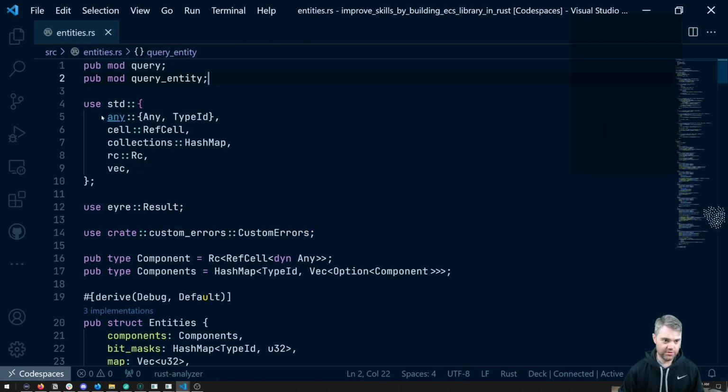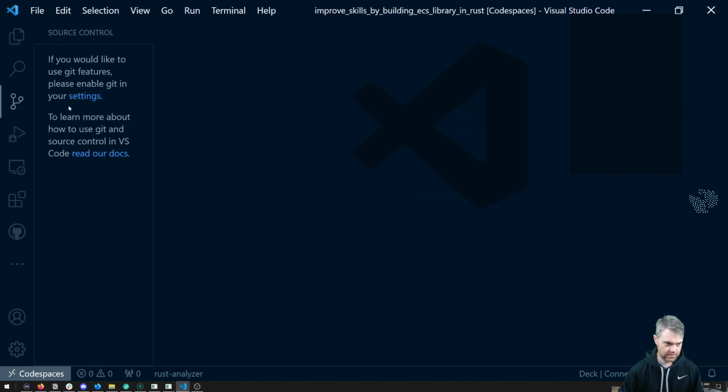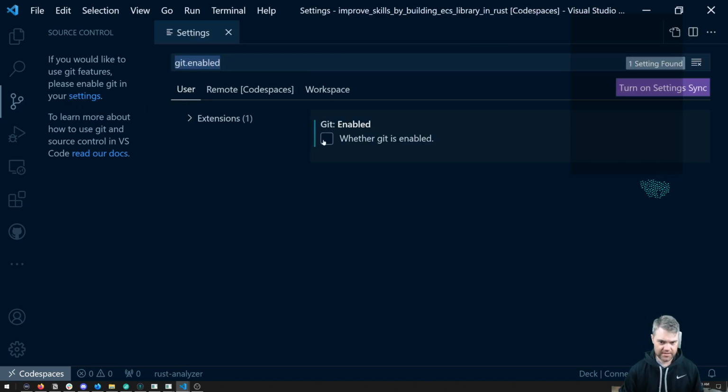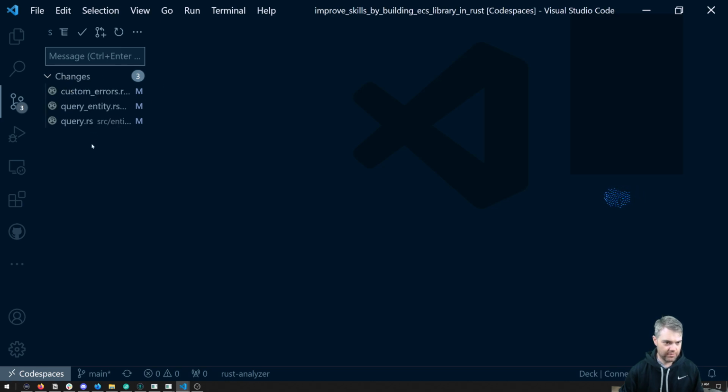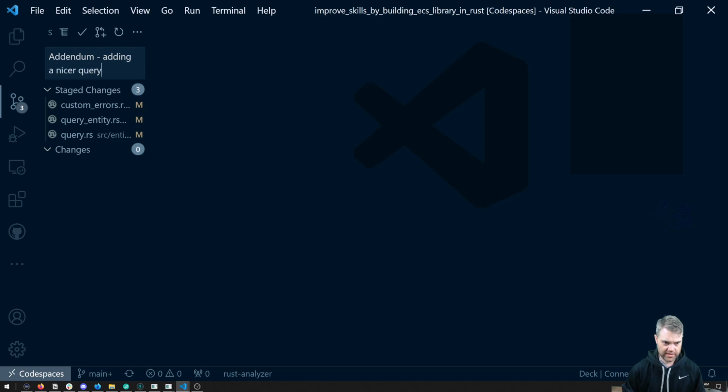Oh, you know what I want to do? I don't know why Git doesn't like these in here. Yeah, okay, enable Git. Okay, so here is good. So this is addendum, adding a nicer query.